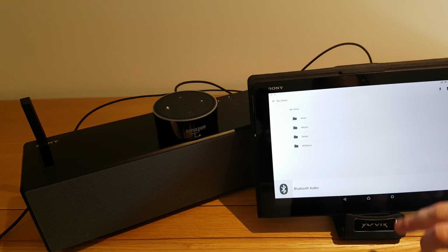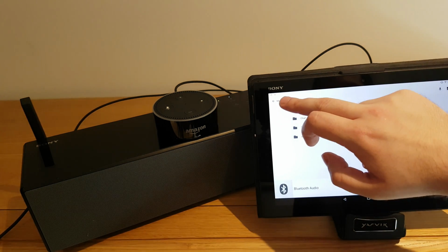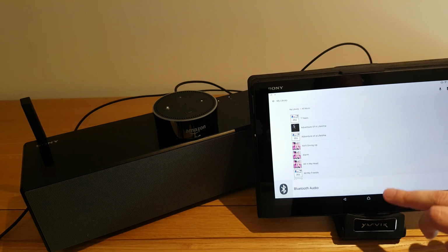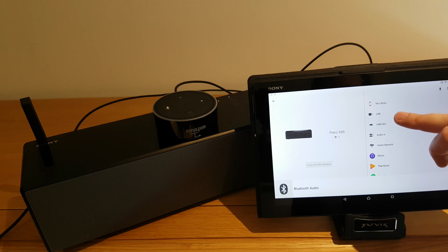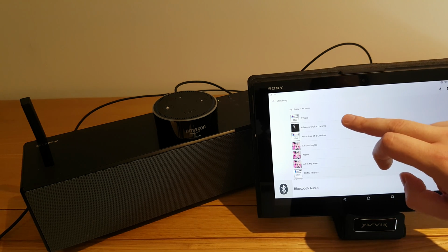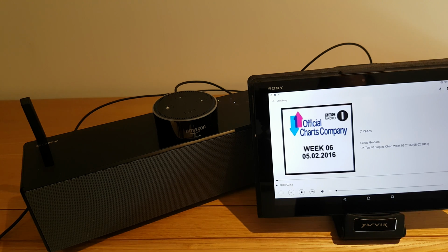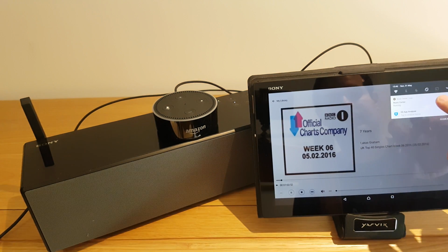However, one of the really annoying things about the app is that it doesn't allow you to control it outside of the app. So check the volume, let's play something. So you can see it doesn't really maintain its position. So, okay, great. When you're in the app, it's easy to control, but you'll notice that if I clear that, there's nothing in the actual notification panel.